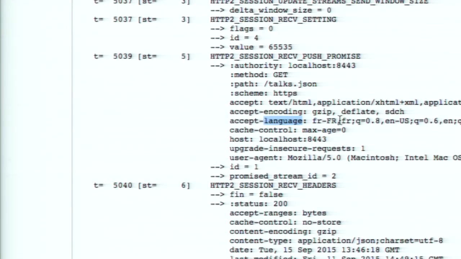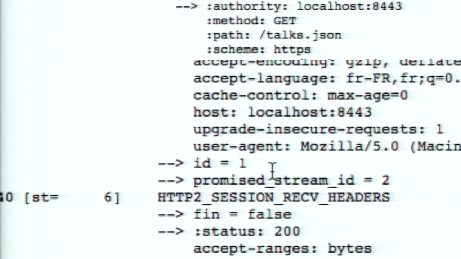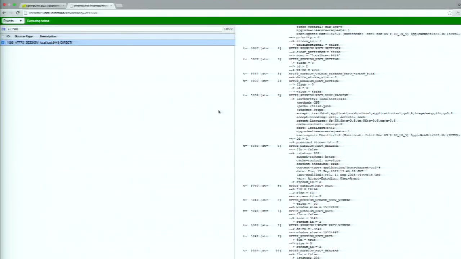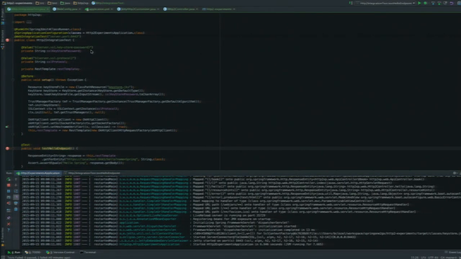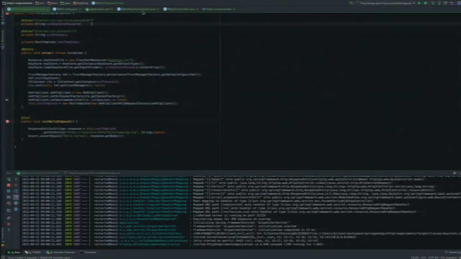Here we can see that the server sent a push promise frame to the client for this resource, talks.json, with the actual content. So at the server level, how we did this is within the controller here.